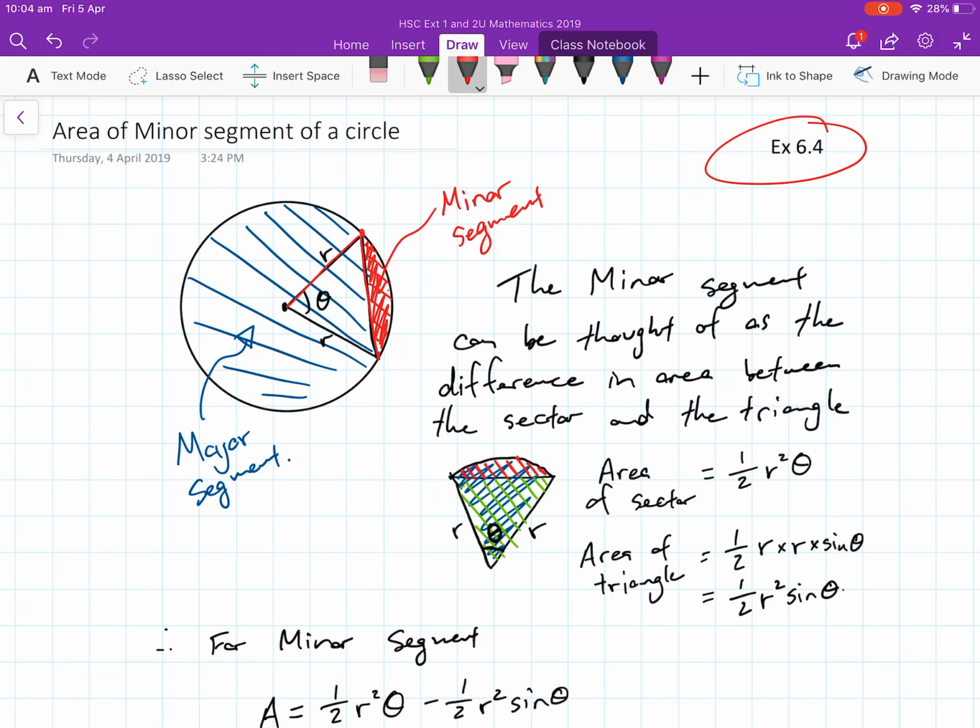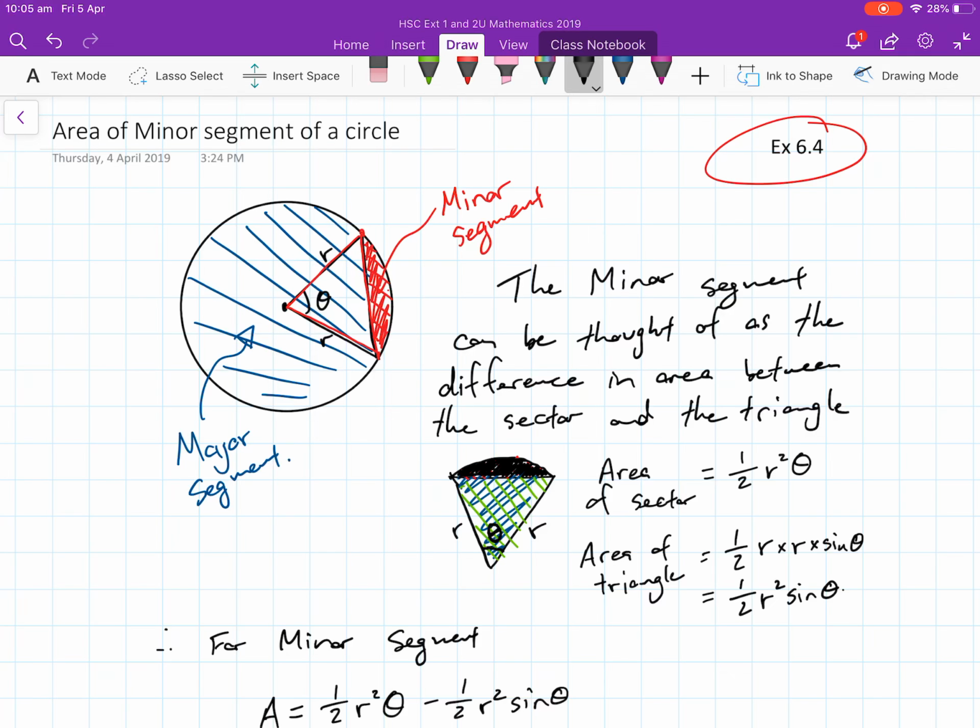You cut it off using the 2 radii, and then you see there's a triangle, and then there's this little area left. And basically that's the way we find the area. So it's the difference in area between the sector and the triangle. It's a little bit messy, but basically the segment is the part that's left if you have the sector, which is like the piece of pie, that you then cut off the curved bit, and you're left with a triangle and this little curvy bit. And so we find the area like that.